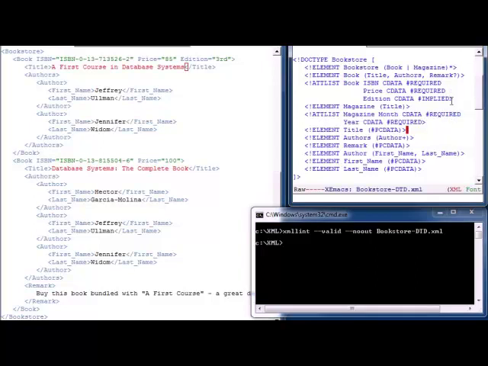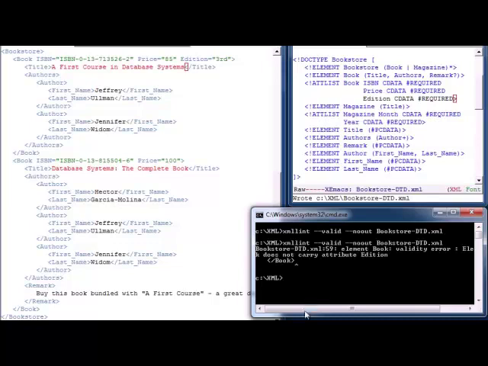So let's make our first edit. Let's say that we decide that we want the additional attribute of our books to be required rather than implied. So we'll change the DTD, we'll save the file, and now when we run our command, as expected, we got an error, and the error says that one of our book elements does not have attribute edition. Now that edition is required, every book element ought to have it.